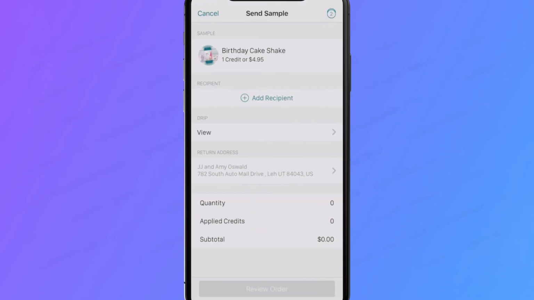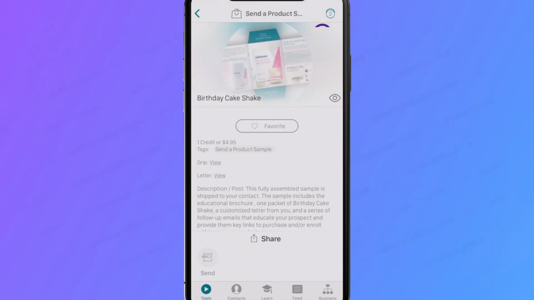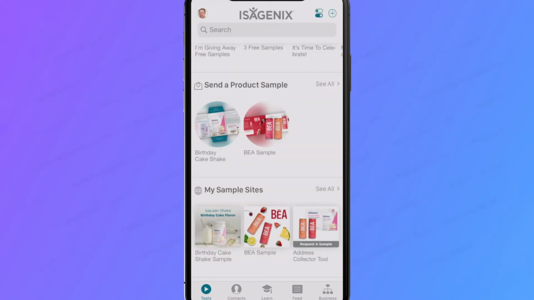You'll notice there's that little bubble at the top right-hand corner. Those represent what we call credits. Oftentimes, brand new individuals that get involved in the business might be awarded credits, or as part of a recognition program, they might be given credits, and those credits can be used. If I don't use those credits, the individual can simply enter their credit card information and send that sample out.